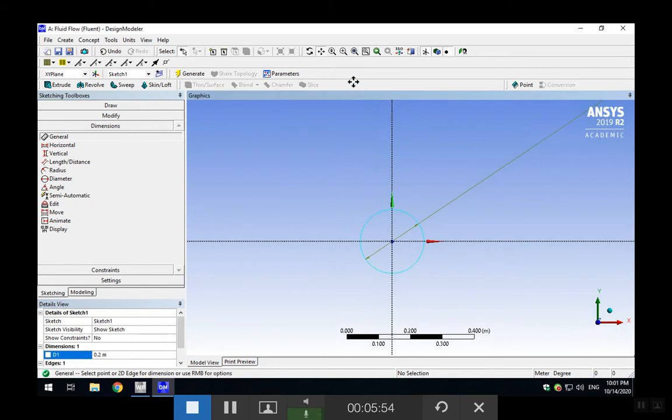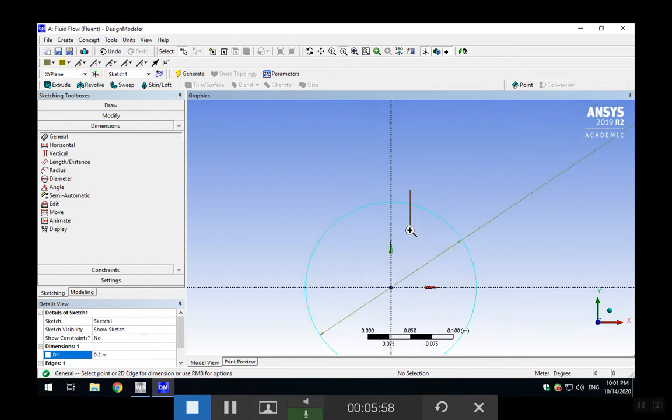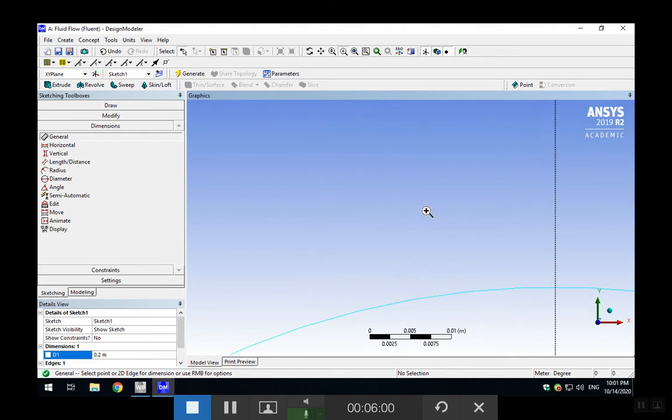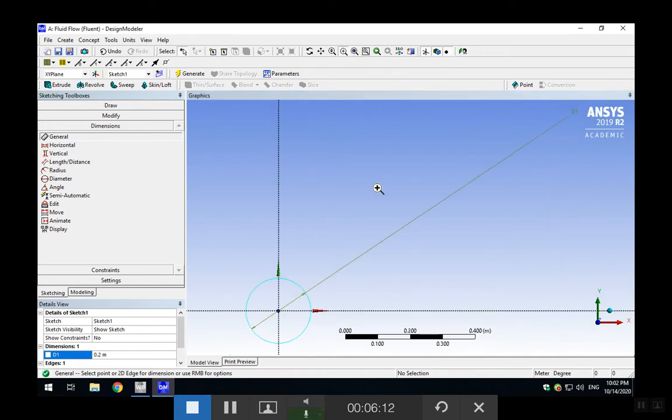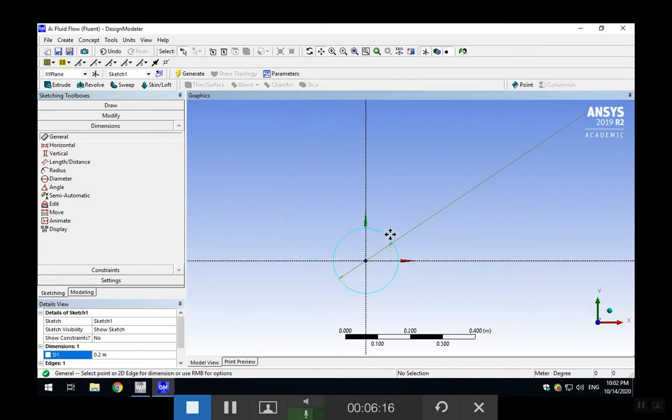And guys, you see I can zoom in and zoom out with the plus and minus. But if I'm too much zoomed in or too much zoomed out and I lost the big picture, this icon in here, which says zoom to fit, if you push that one, it's gonna bring everything into perspective.